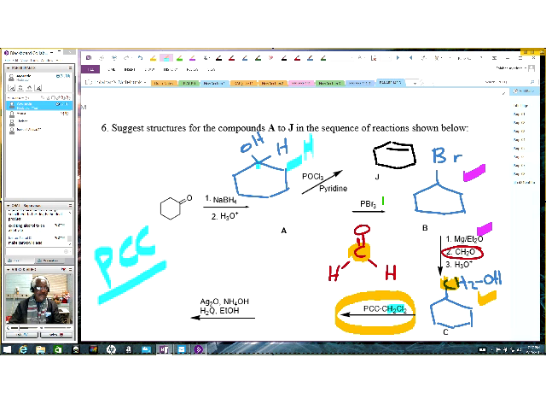PCC reacting with, oh no, not exactly. Okay, good, excellent. Oxidizing alcohol to an aldehyde. Now you need to be very careful here. Don't just say oxidizing alcohol to an aldehyde. It will oxidize a primary alcohol to an aldehyde. That is what you need to say. It will also oxidize a secondary alcohol to a ketone. So keep that in mind. In this case, you are correct. I think that was Chelsea. In this case, you are going to form this product here.